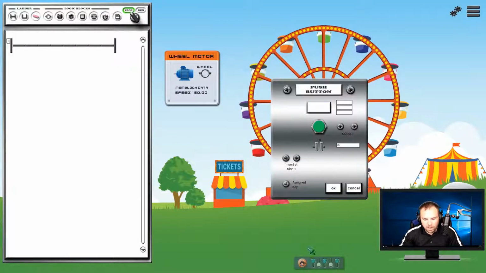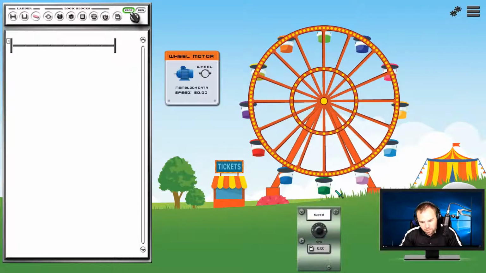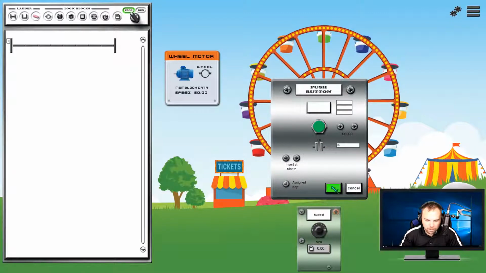So for the Ferris wheel, we also have to create our own little control panel. So I like to control with speed. Say SPD. Okay. So that's our analog control, and then I also like to add a switch, a selector switch, just to make it be on or off. Because I prefer my switches rather than my buttons. I could press and hold that button all day and then set it to run, but I'd have to have a second button in order to stop the whole system or trigger a sensor.